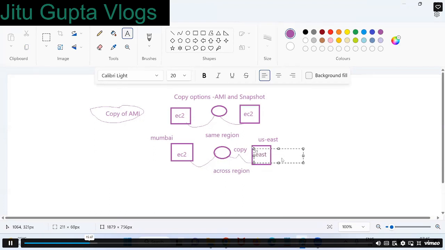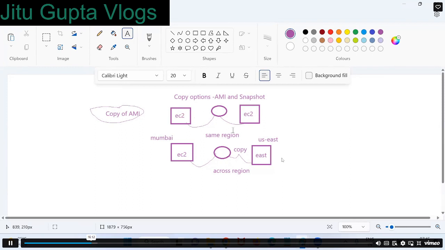So we can create an AMI from an instance. From that AMI, we can create one more instance. The reason is, whatever applications are running in the first instance, if you take a backup of the OS plus applications by using AMI, we can create one more instance from the AMI. Whatever applications are running on that instance, we will see here also. This is for the same region.